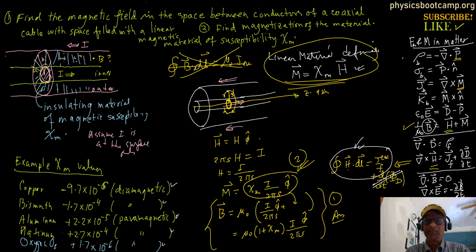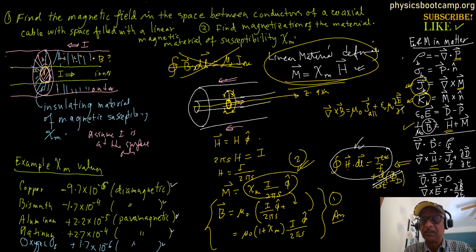Suppose I have a magnetization. This is not in the question, but you could ask, could we have gotten this by using like J_b and K_b? Can we get these bound currents from M and then use this free current and bound current to get B? Because del cross B is still true, mu naught J all, plus epsilon naught mu naught dE/dt. This is always true. So here this is not there.